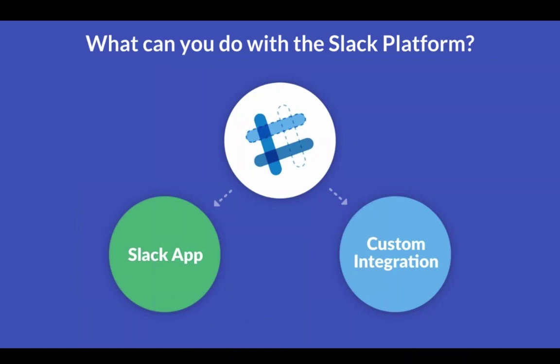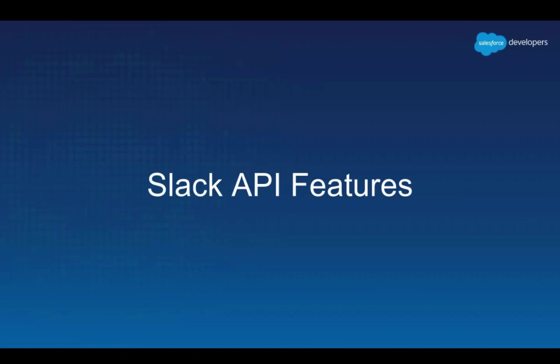Our mission in Slack is to consolidate the experience of these tools and provide a control center where you not only talk to your teammates but also converse with the tools and services you use for work. Using the Slack API you can do one of two things: create a custom integration specifically for your team, or build a Slack app — a set of integrations that any team can install via an OAuth flow.